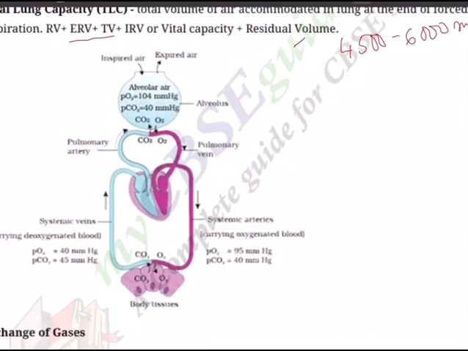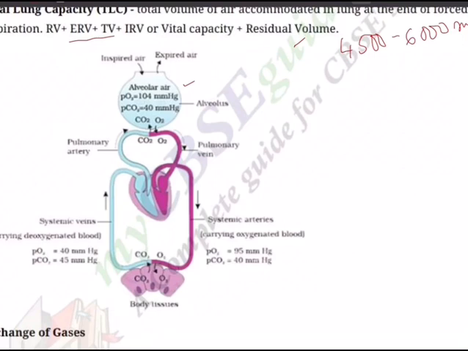Now, diagrammatically speaking, you can see here the inhaled air or inspired air getting into the lungs. This is an alveolus, one alveolus we are taking. Once this enters the alveolar air, the partial pressure of oxygen is around 104 mmHg. And the carbon dioxide, which has to go out in the form of exhaled air or expired air, has a partial pressure of 40 mmHg. If these values are maintained within the alveoli, then there is exchange of gases, oxygen coming in, carbon dioxide going out. And once the O2 or CO2 is present in the alveoli, it has to enter either the pulmonary vein or pulmonary artery.